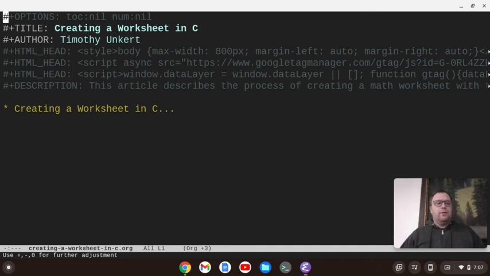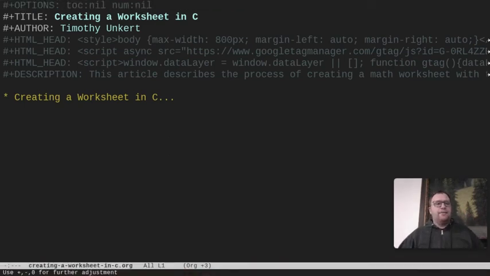Okay. So at the head of the file, I have some options here, and you'll see in the options TOC colon nil. Now, what does that do? Well, that basically says when I publish this document, whether it be to PDF or HTML or whatever, I don't want to have a table of contents. Now, if I did not include that, org mode would include a table of contents, and that's kind of cool, maybe for academic papers. If you're interested in that stuff, I come from a high school math teaching background before I got into web development. So for me, the academic paper aspect is kind of cool.